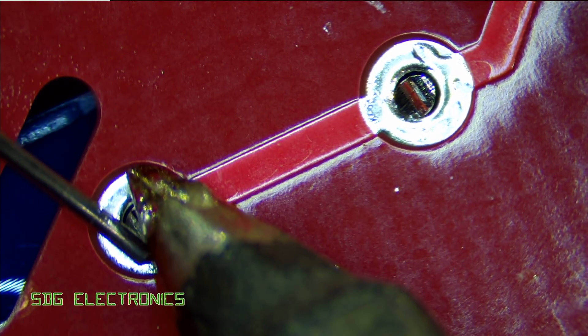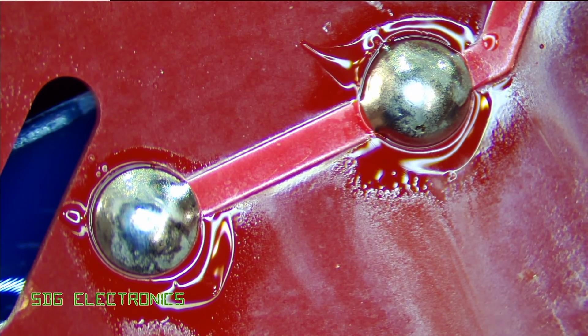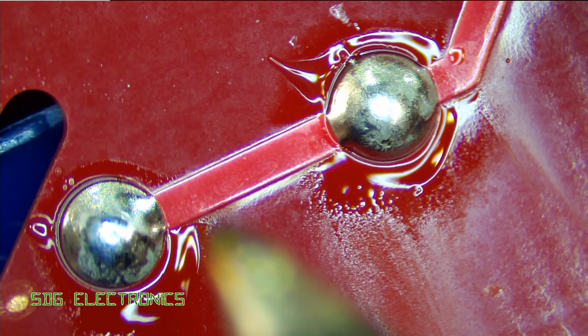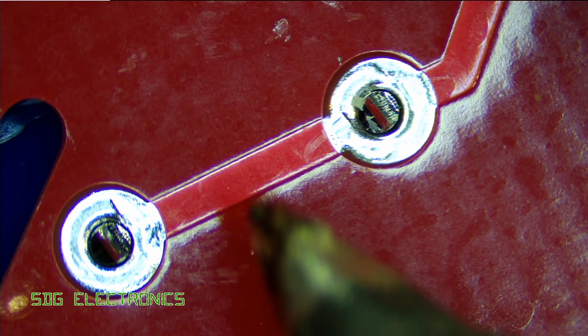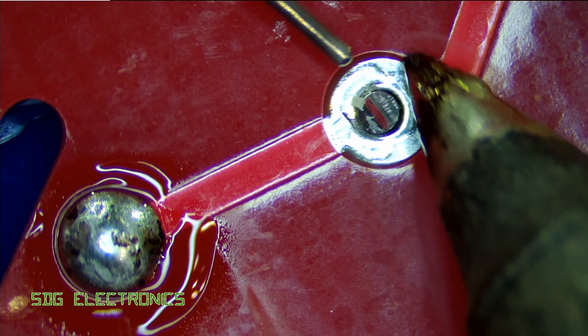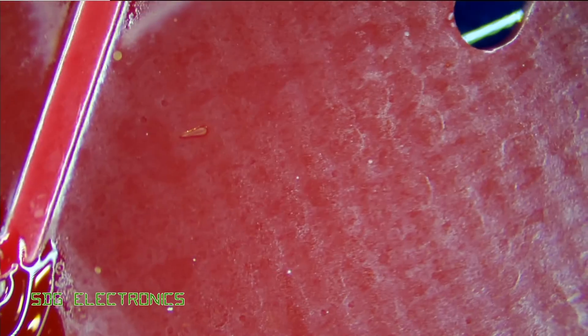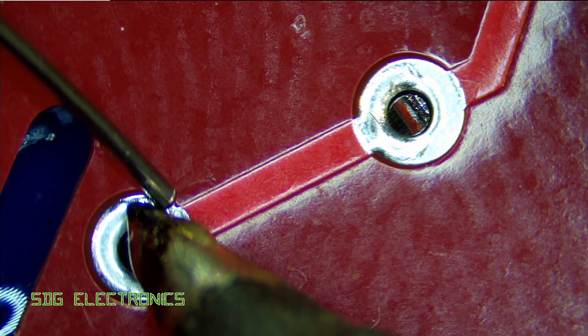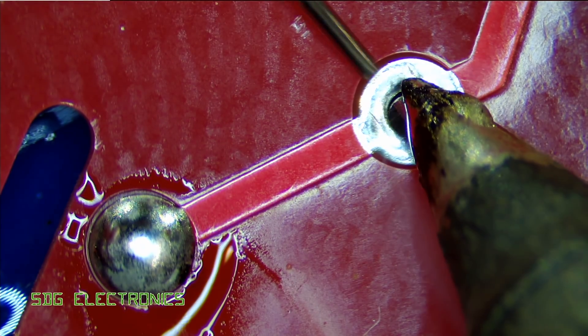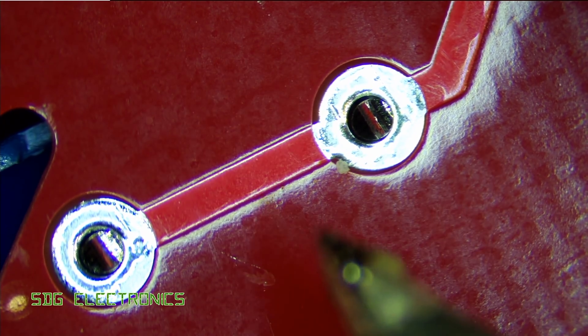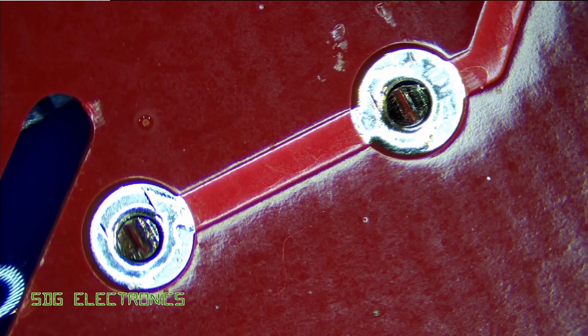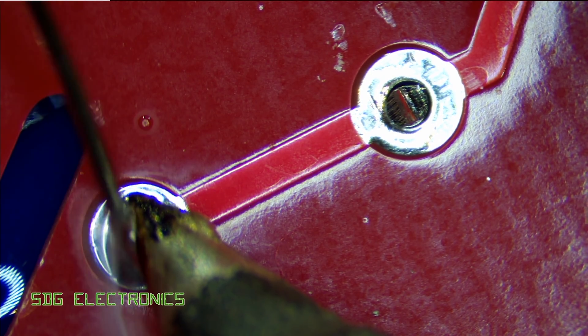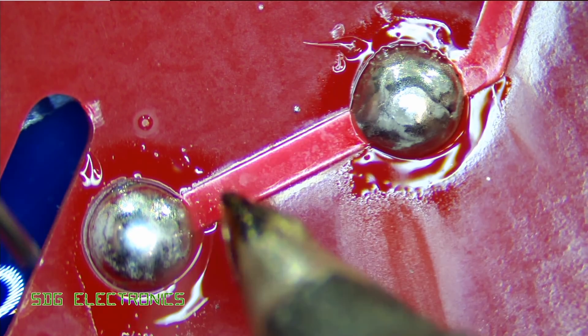I'm just having a play with this Solder King solder wire and it does actually flow very nicely into the joints. It is a little bit grainy as you can see, but it's really quite a shiny alloy compared to some of the other lead free solders that I've tried in the past. So it does seem to be flowing pretty well. And actually, I think if you were soldering away, not necessarily inspecting the joints for the grain structure, you wouldn't actually know that you're using lead free solder because it actually flows very nicely into the solder joints. I've used some particularly poor lead free solders from the early days that really just didn't want to flow very well. So the flux composition in this does seem to be particularly suited to this alloy. And it just seems to be giving pretty good results. So overall, I'm quite happy with this solder wire.